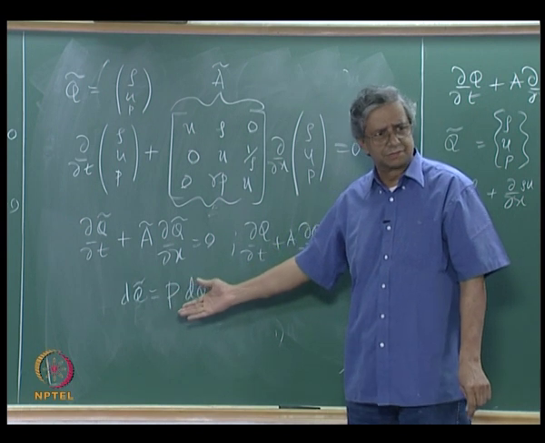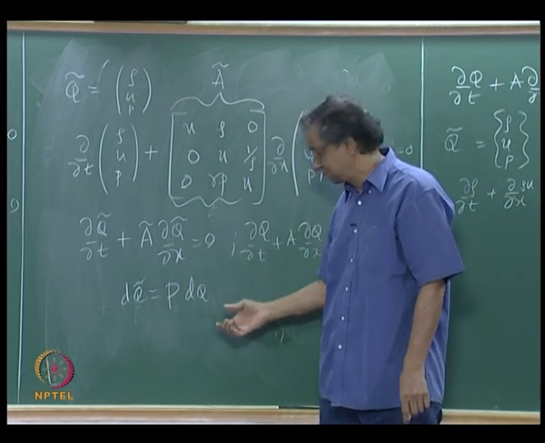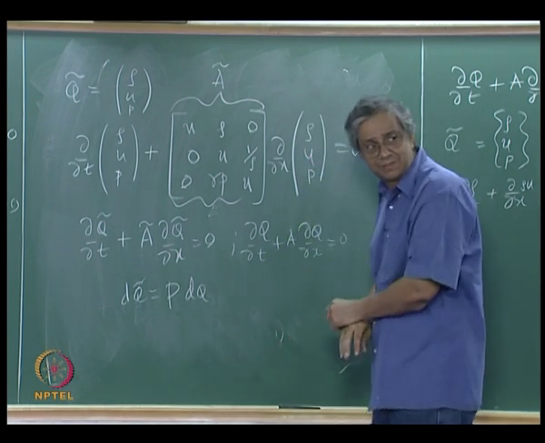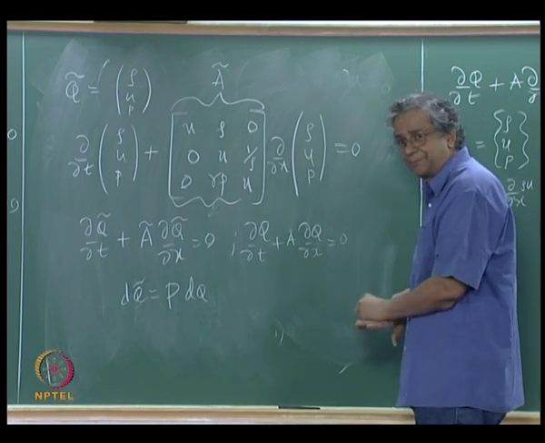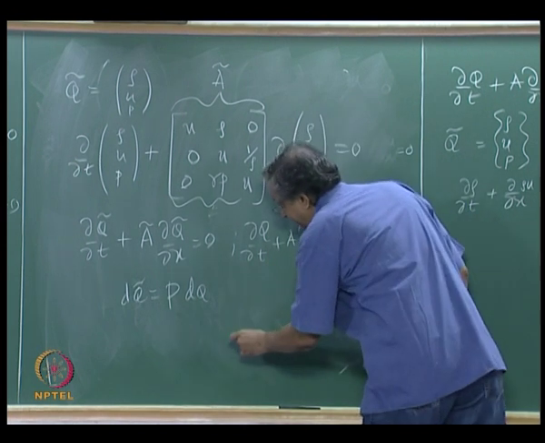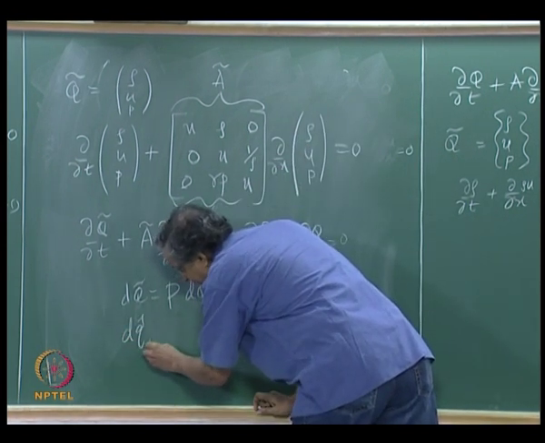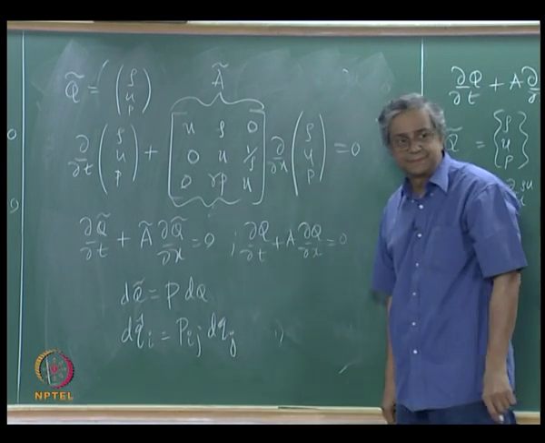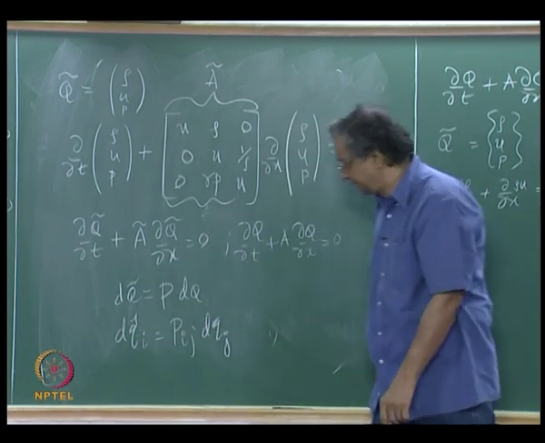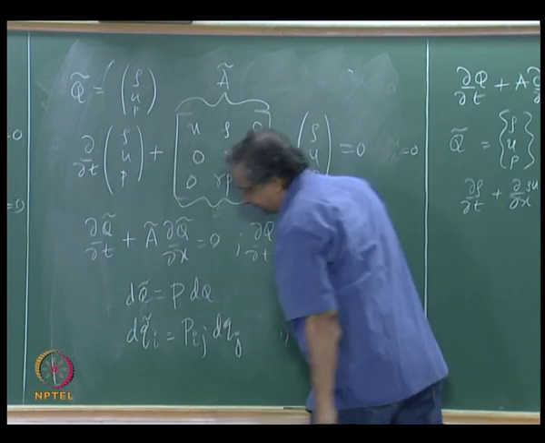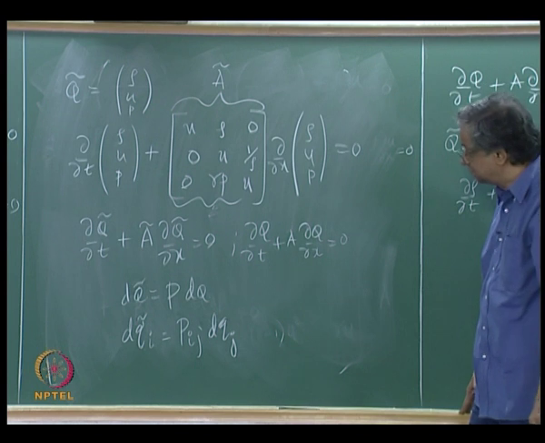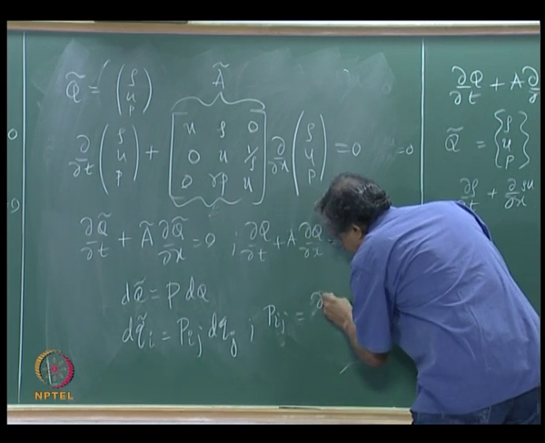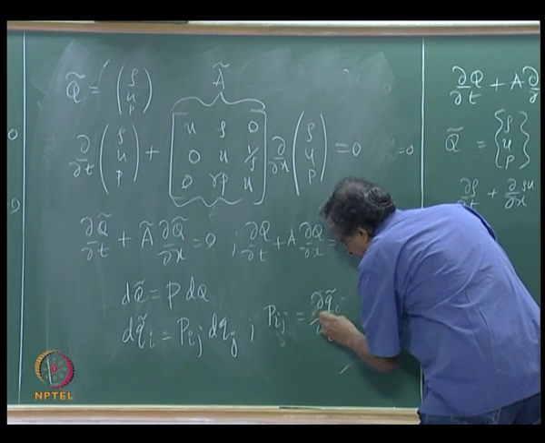This is like the classic definition of a derivative, right? It is a linear transformation, there is a direction; remember what I said earlier, this is a vector. We do not know that it is an exact differential, but I can write out this relationship. What is P? In index notation, dq tilde i is P ij dq j, component wise, or P ij is dou q tilde i by dou q j.